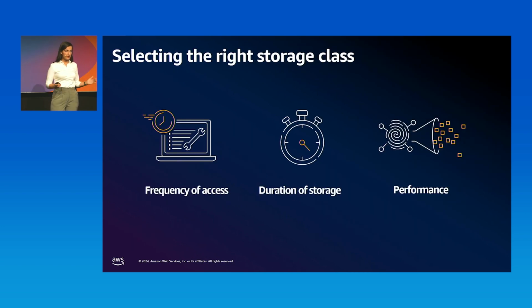So to recap, in choosing the storage class, there are really 3 factors that you should consider. One is the frequency of access, how frequently you will be accessing your data. Second, how long your data will be sitting in storage. And third, definitely, is the performance, how quickly you want to retrieve the data from the storage class.